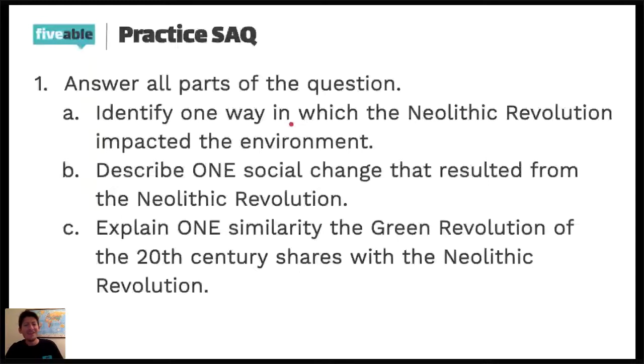So this one social change that resulted: specialization of labor led to people doing more diverse work, perhaps. So you could say, well, that's a big social change, or social hierarchy we could even take too. But you can't just say that one change here because we're not identifying. You have to explain what that change is and how it's connected to the Neolithic Revolution.